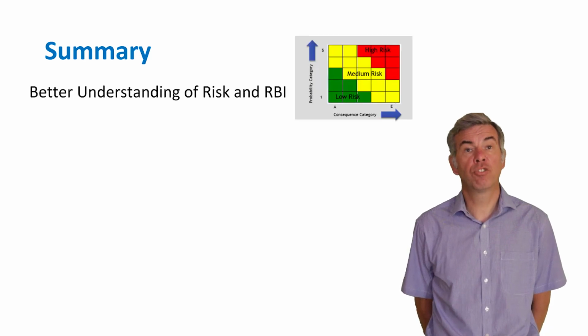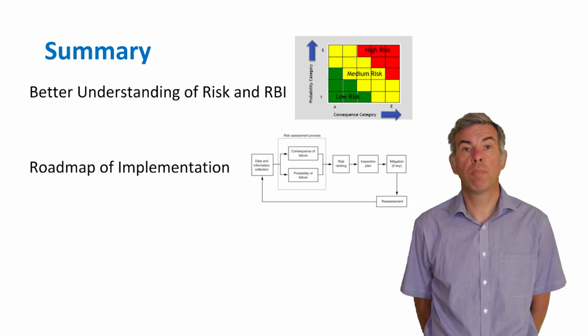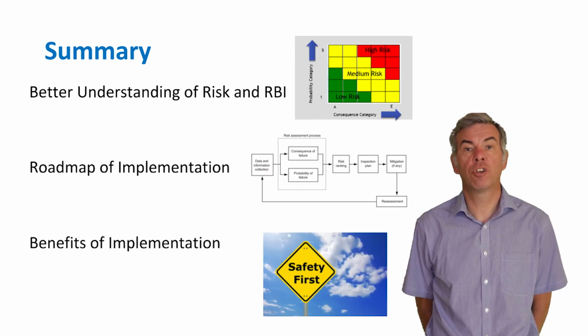In summary, I hope that you now have a better understanding of risk and a better understanding of risk-based inspection. We've shown you a roadmap of RBI implementation, and we've talked about the important stages of the implementation. Finally, we've seen the benefits that can be realised by implementing a risk-based inspection programme.